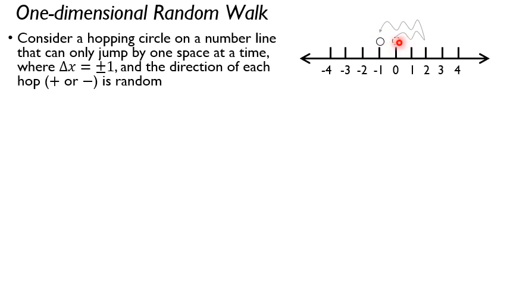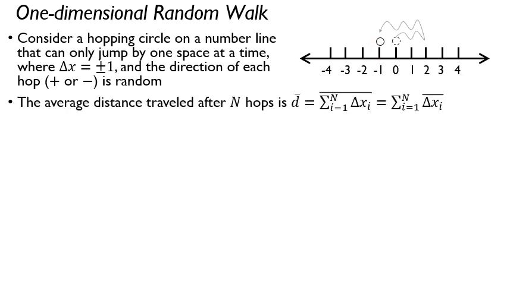And it's going to take some number of hops. Its path, for instance, could look like something traced by the gray line, where let's say you happen to randomly take 2 steps to the right, and then you randomly take 3 steps to the left, and then at the end, after these 5 steps, you wind up here at position -1. Okay, so this is a random hopper, for instance.